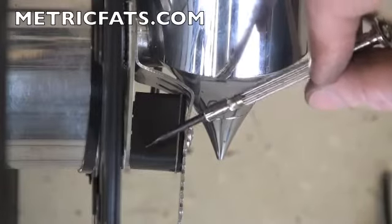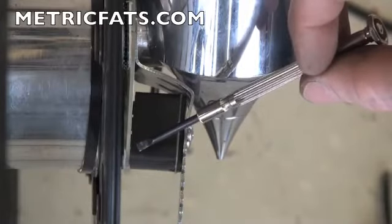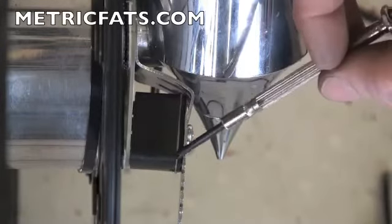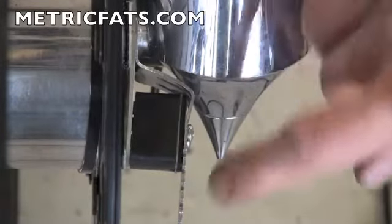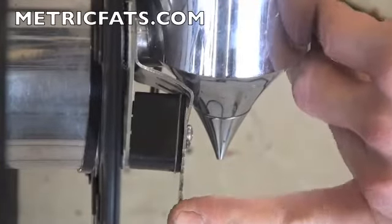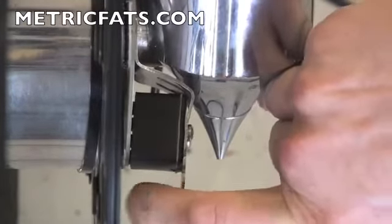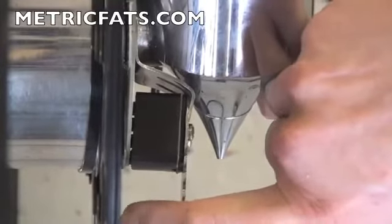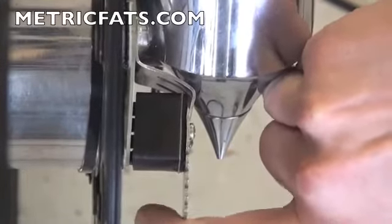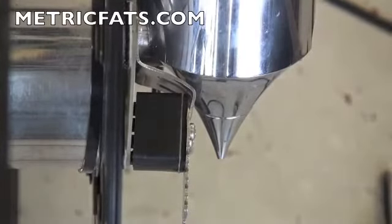But you'll also notice how the lower side is closer to the ring, or actually touching the ring, than the back side. The reason for this is it's a lot easier to make an adjustment by pulling that bracket out a hair than by pushing it in. So just by moving it out a little bit, we'll be able to square that up and make sure that all those brushes are in the right location. And just by playing with it a little bit, you can get it right where it needs to be. That's about perfect. There we go. That's perfect.